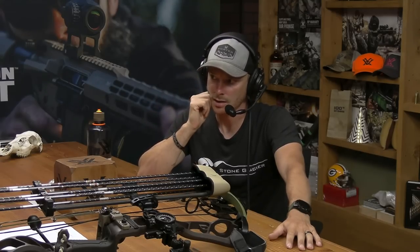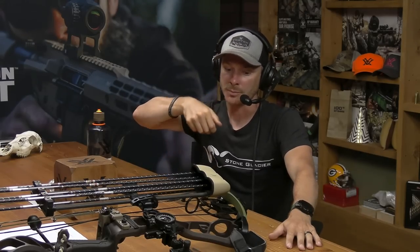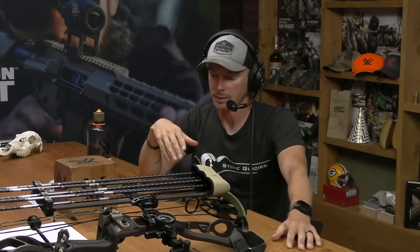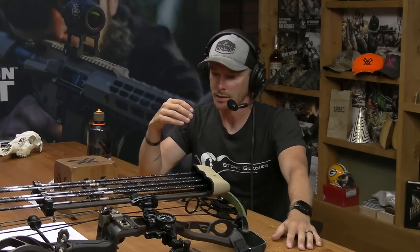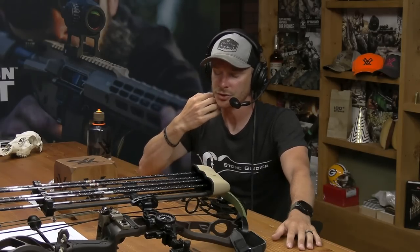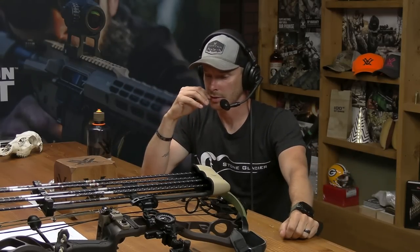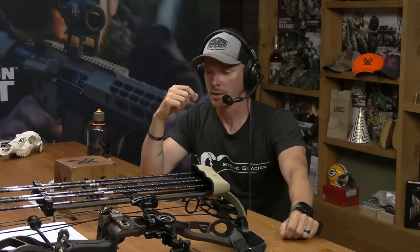I don't think her face is super short, but she doesn't have a strong jawline like I have. So I have something really hard and solid to come back on, and that's where it's always been, right underneath my jaw, which is a good place to have it. It's a good set point. But with her, she doesn't really have that. So she found a spot where she feels good, and we're finding out that she really likes a kisser button, or now the Bomars have the nose button. She likes those. I added one of those this year, and I think she likes it.